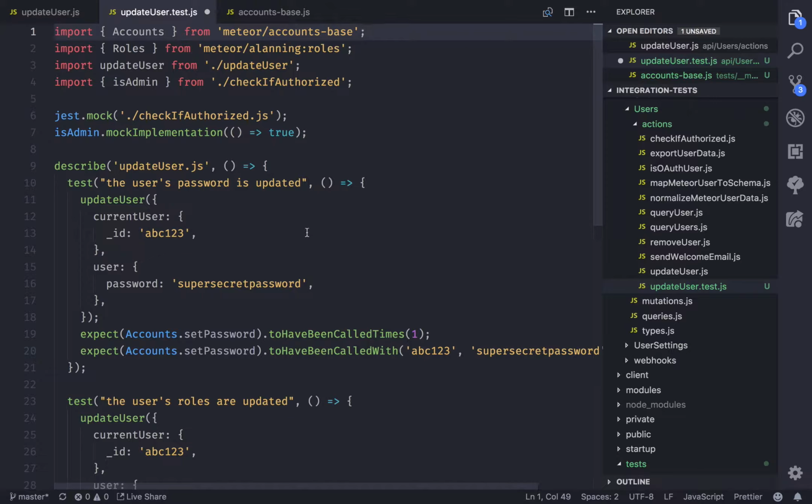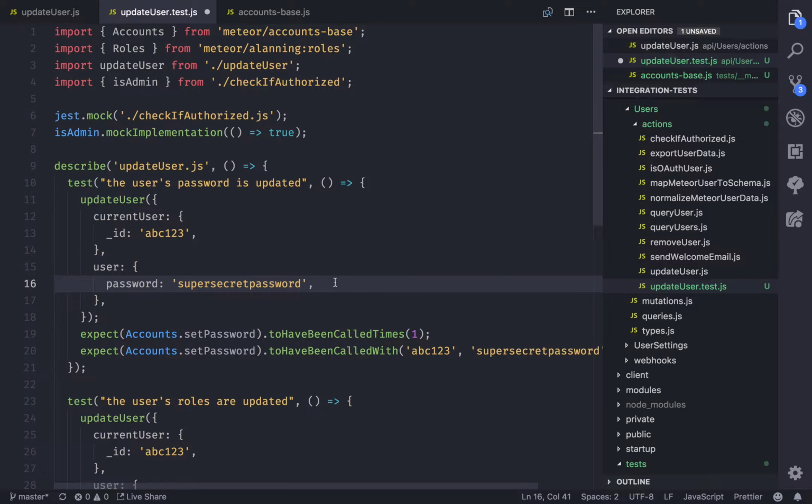So when we run this test, what we don't want to do is actually call the Accounts.setPassword function. And the reason why is that even though this isn't the case, if there was a user in our database with the ID of ABC123, we don't want to change their password to super secret password. We just want to verify that that function is called without actually calling it.